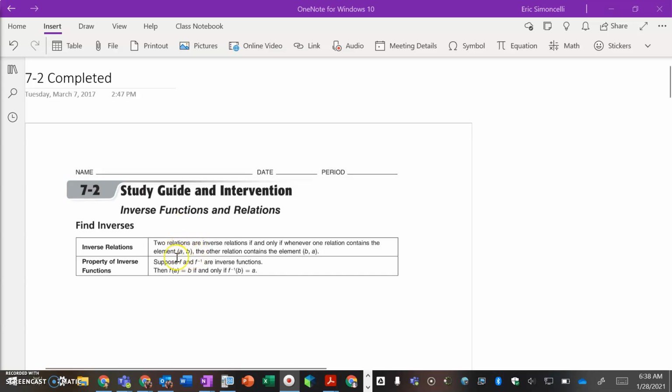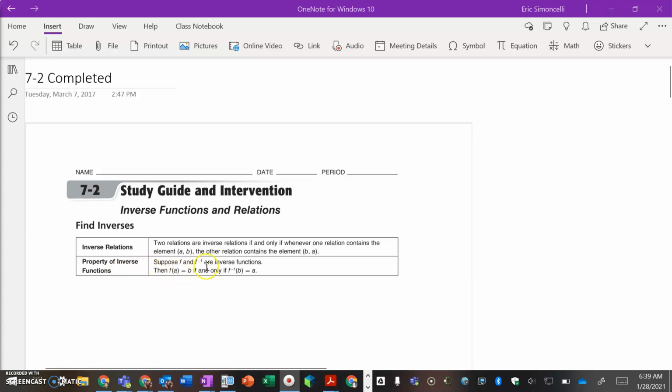When we're comparing two variables, x and y, or as they're saying, a and b, inverses speak to the idea where you switch x and y, or a and b, in context. Property of inverse functions: the difference between a relation and a function is that a relation just compares two variables x and y, while a function is more specific. One of the easiest ways to remember that it is a function is that it will pass the vertical line test. A relation is a function if that's the case.